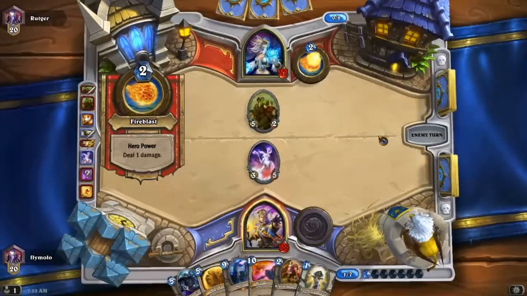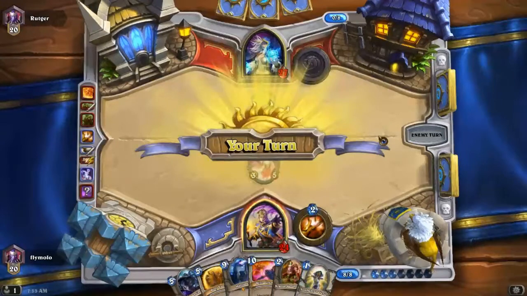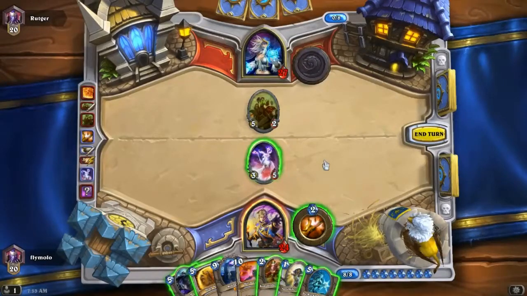Going for the face. He's just sick of me. He's just decided, you know what, I'm sick of you. I could have taken out your Soul Priest. Maybe he thinks he can make me pay for the Soul Priest, since now I don't have healing powers. My Northshire Cleric's worthless, but I have so many cards that I don't care. I am going to... What am I going to do, is the question.